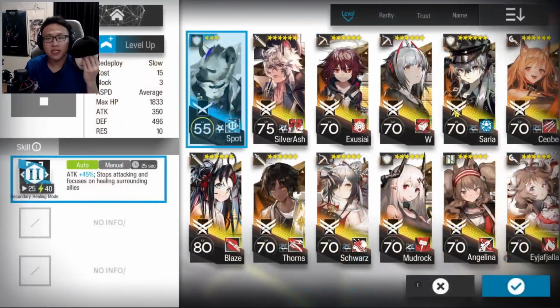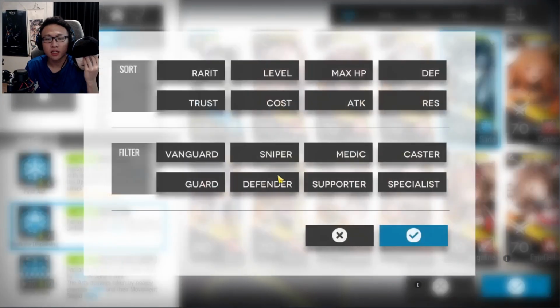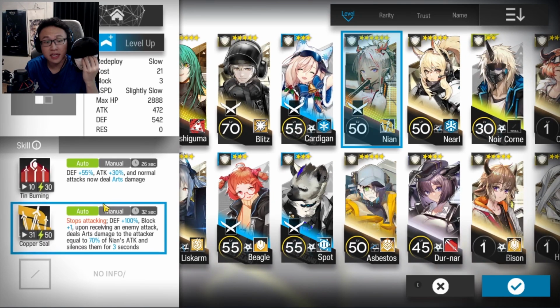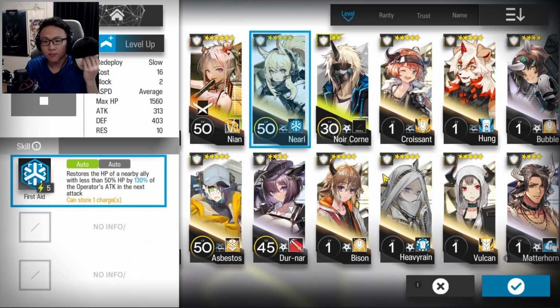So if you have operators that stop attacking, for instance, Saria stops attacking in skill 3. If I go to defenders, let me see who else stops attacking. Mulberry also stops attacking on skill 2. Noir Corne also stops attacking on skill 2 if you have that build. Anyone else? I can't recall if there's anyone else. But basically, if they have a stop attacking skill, that is great. You can basically put them to use.